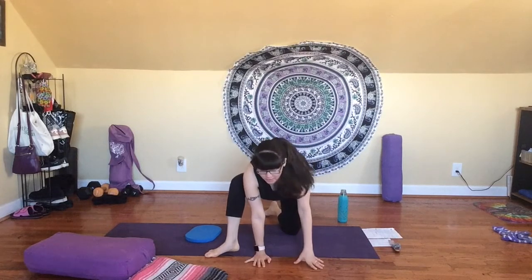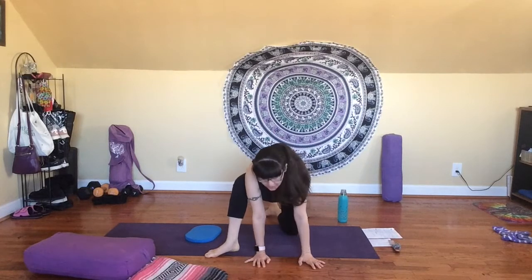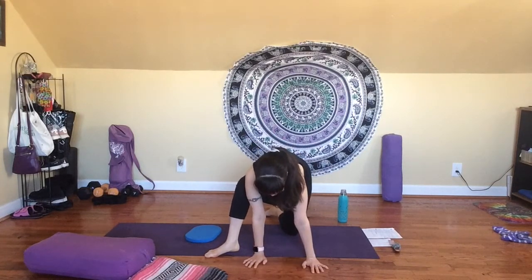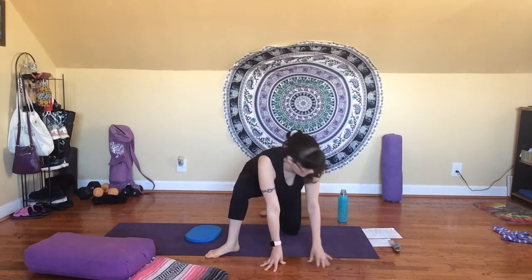Now right here, try to look forward. There's a tendency to kind of let the neck just fall down. So you can look forward or keep your neck in line with your spine, looking out on the floor a little bit in front of you, or even between your hands can be okay. And that's pretty much what it looks like, if that gives you a better idea.